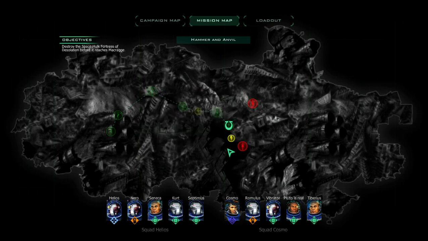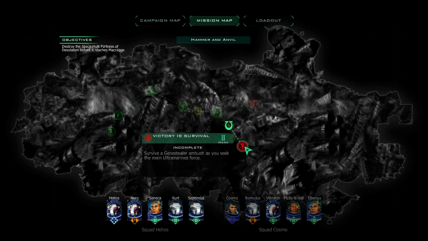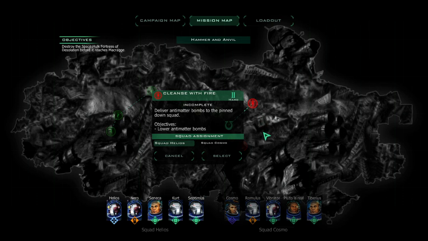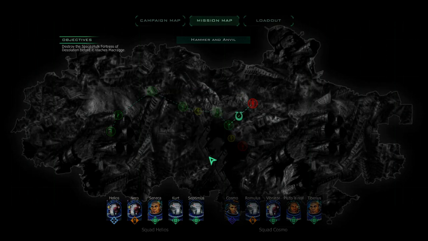We're gonna commence one of these missions. Drive 16 turns. Deliver an antimatter bomb to the pinned down squad. Let's do this one. I like this one. Alright, we're setting in squad heals. Stay cool. Stay cool.